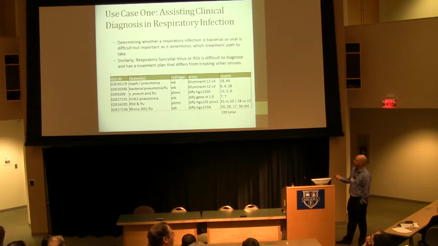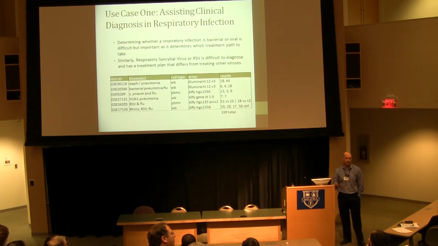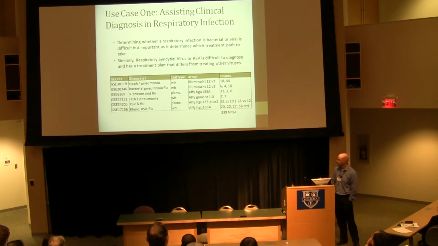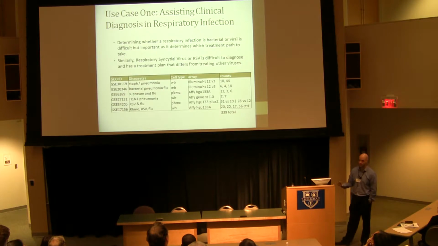And then on top of that, if you know somebody has a viral infection, or at least you think they do, you want to know if they have a specific type, which is called RSV. It's particularly acute, and you would want to watch them better, especially in children, because you could have pretty negative consequences again, and you probably want to keep them hospitalized longer. So clinicians would really love to be able to tell the difference.